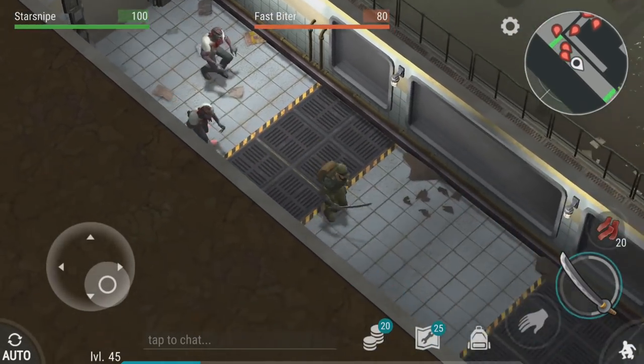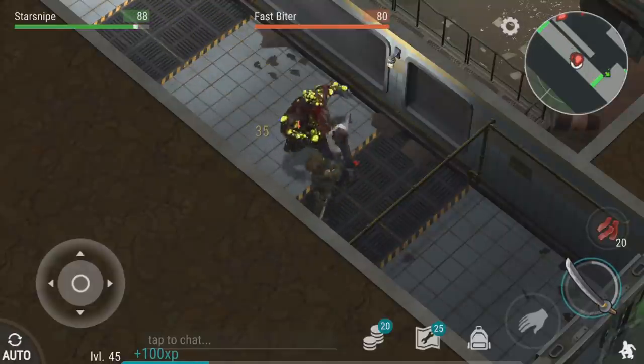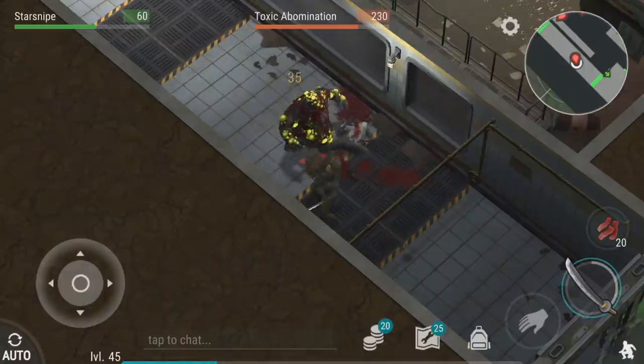So here we got a couple of fast biters. Okay, these guys should go down pretty quick. We got the katana. We got that dude. Whatever, we can take a little bit of damage. This isn't going to be too big of a deal. See you later, Toxic Abomination.